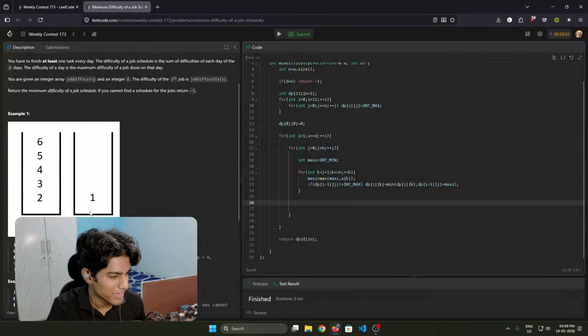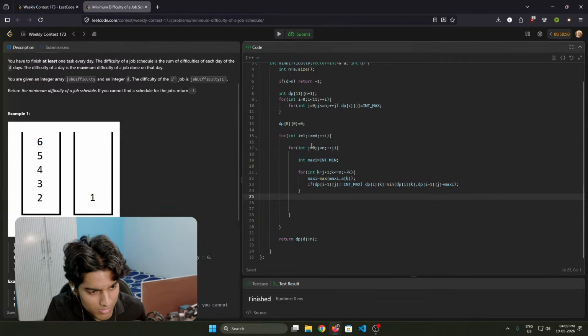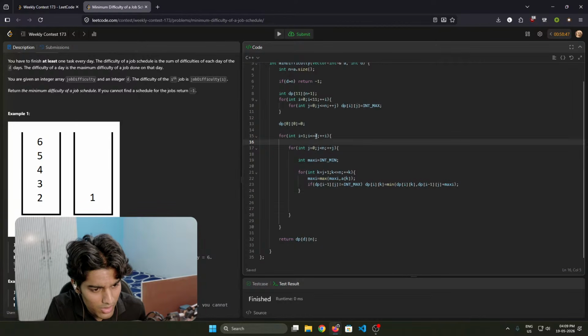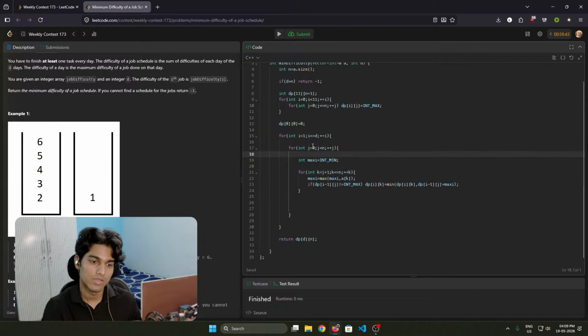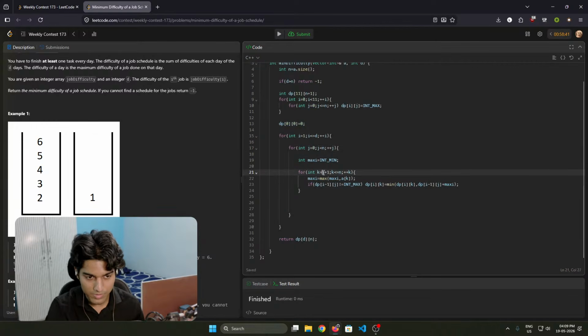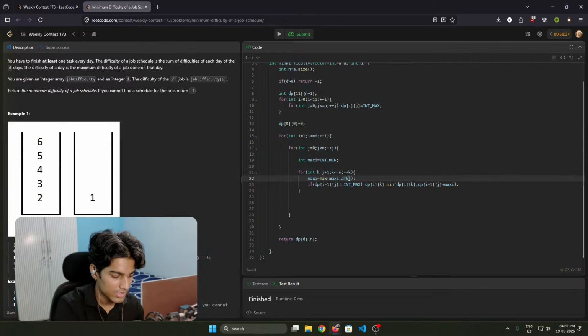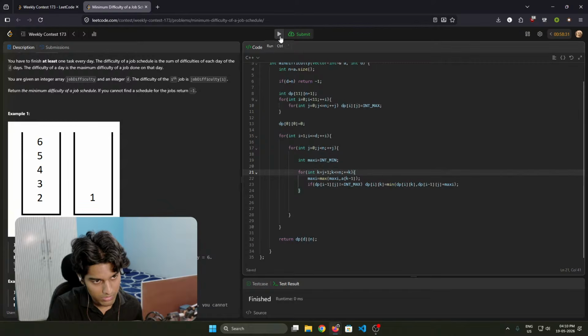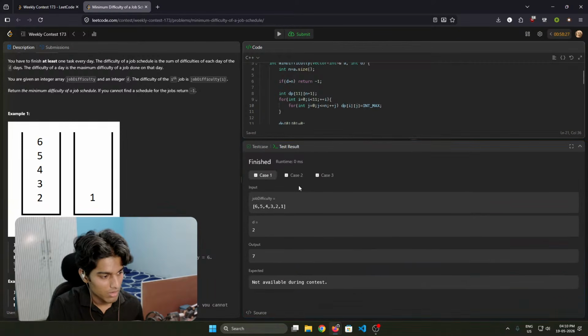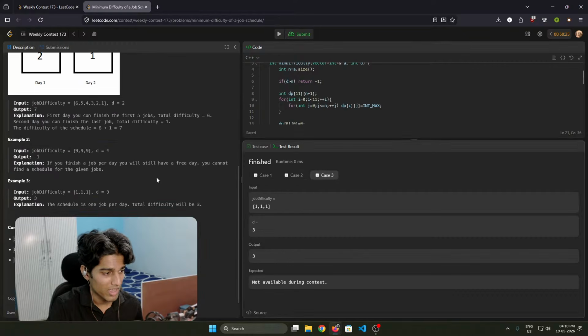What is the issue in my DP? Looks fine to me. I, J, and K. So initially we have 0 elements. If we're starting from 1, that means... Okay, it's correct now.